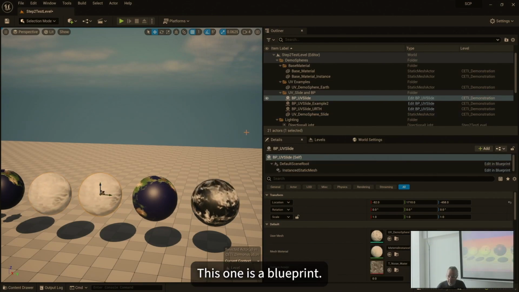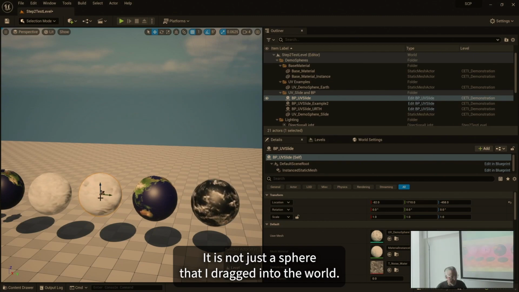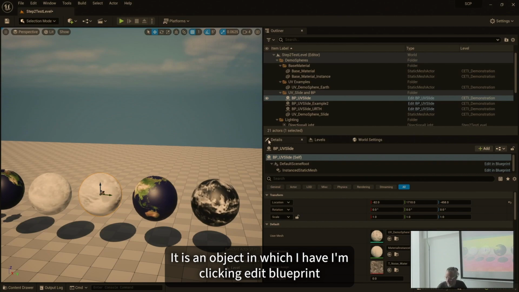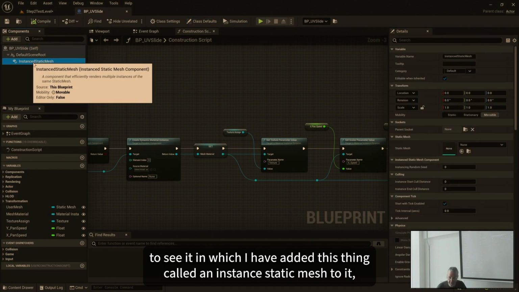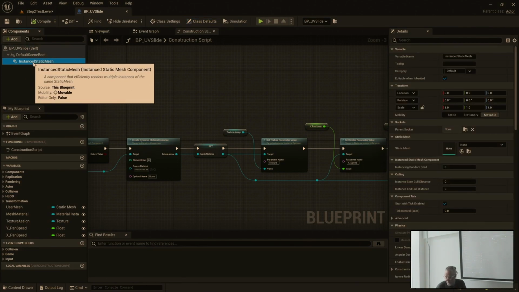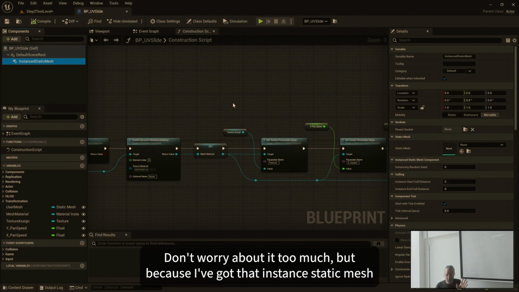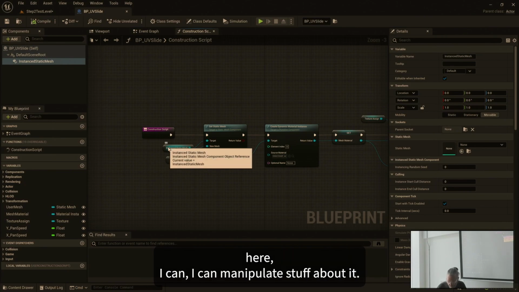This one is a blueprint. It is not just a sphere that I dragged into the world. It is an object in which I'm clicking edit blueprint to see it, in which I have added this thing called an instant static mesh to it, which is basically another way of putting a static mesh into my component list. Don't worry about it too much, but because I've got that instant static mesh here, I can manipulate stuff about it.